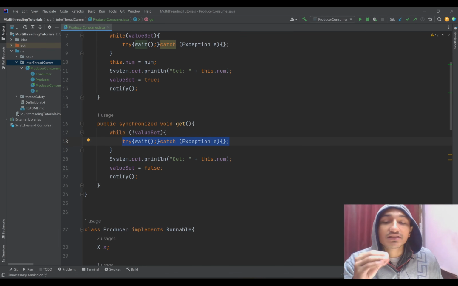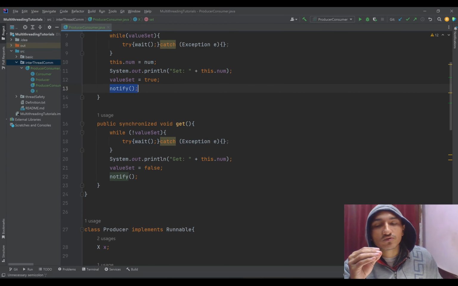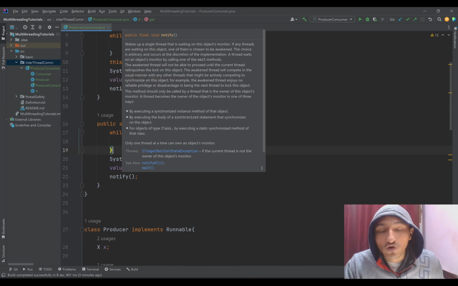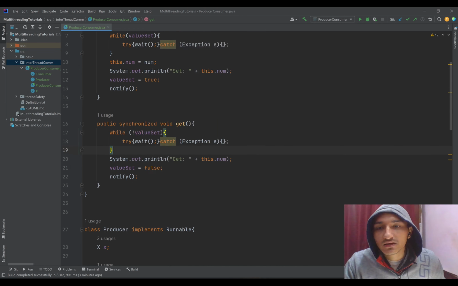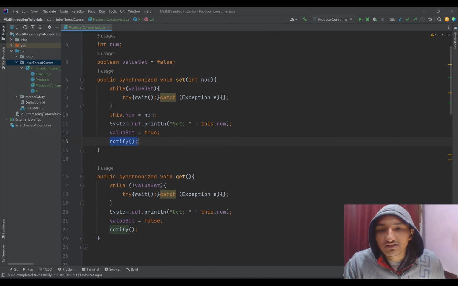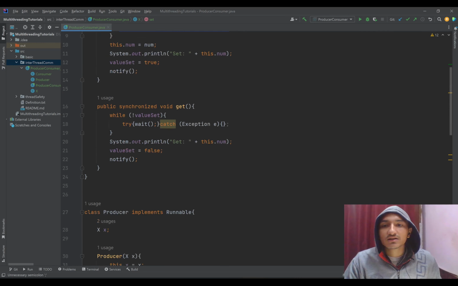If this wait method was stuck, then only this notify method is going to call this thread. Basically, the notify's job is to open the wait condition of the other thread, right? So this notify method is opening the wait condition of this thread, and this notify method is going to open the wait condition of this thread, right? And I've already explained what the wait condition is, right?